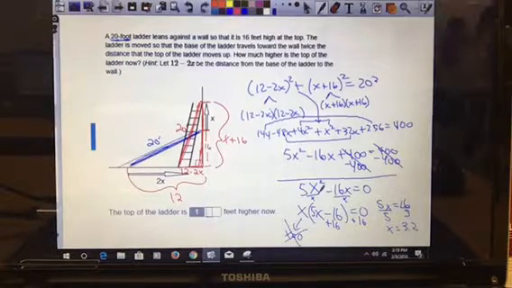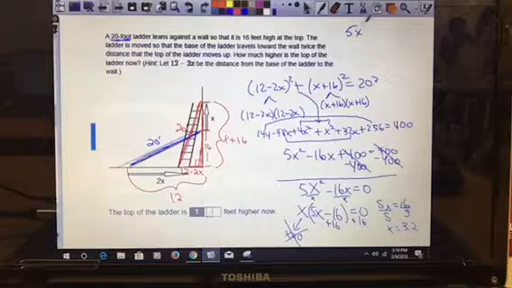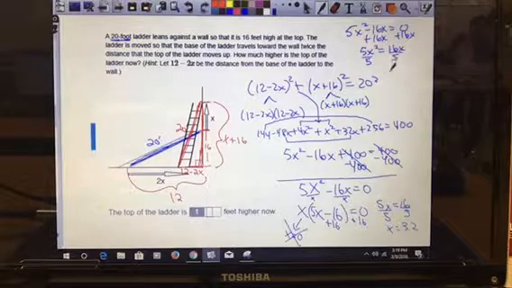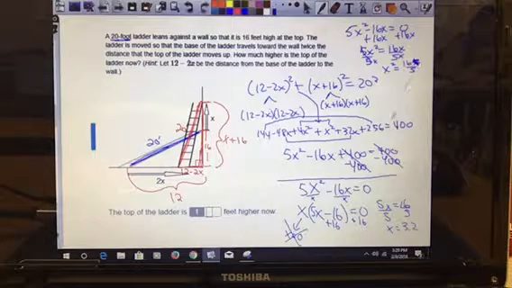Now we could have solved it also if you had that. Let's say you had 5x squared minus 16x equals 0. You could have added 16x, I guess, and got 5x squared equals 16x. And then you could have divided by 5 on both sides. So you get x squared equals 16x over 5. You would have to divide by 5x. That way you get rid of that x as well. And you get rid of an x over here. So you'd still get the same answer, 3.2.